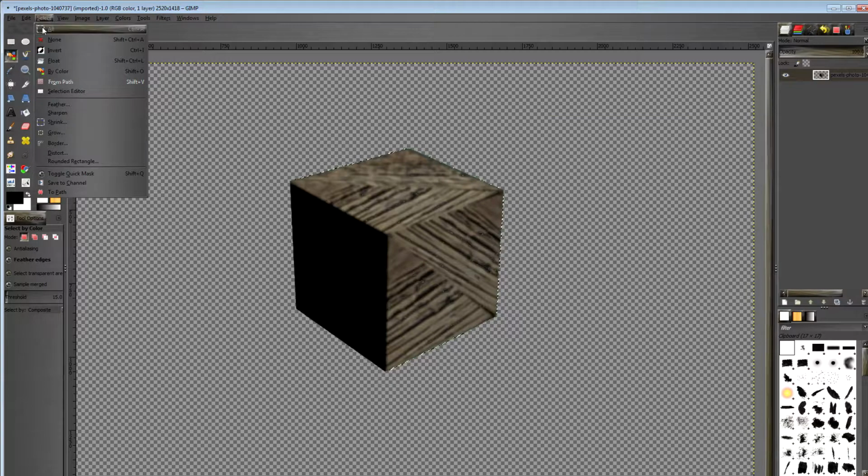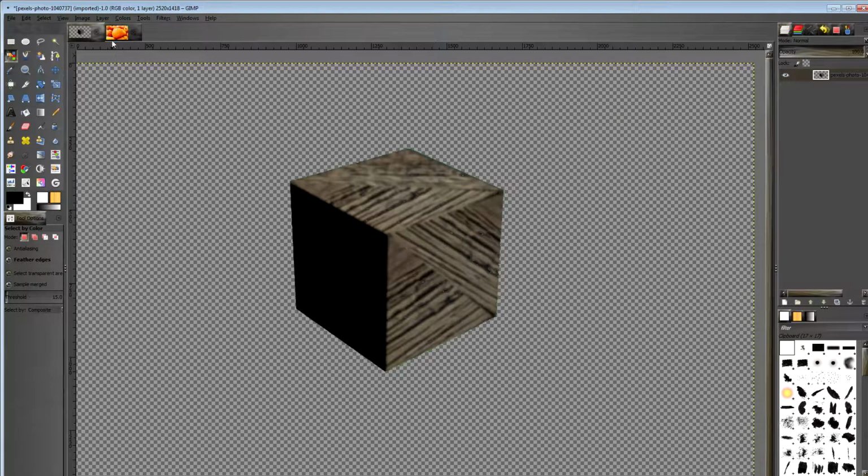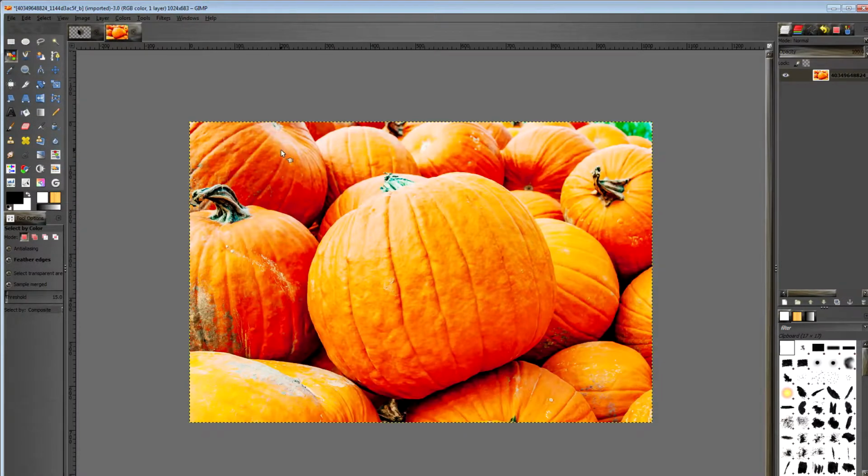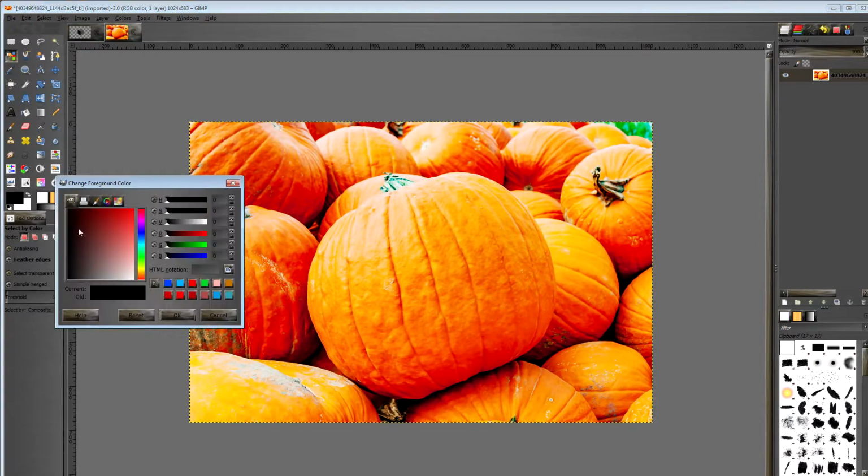But there are chances that the image you're working with doesn't already have that. Suppose it's like this image here, and you only want this pumpkin. You want to Photoshop that out, as it were, and get rid of all the other stuff in the background. And the old-fashioned way, what you have to do with this one, is you have to draw around it.